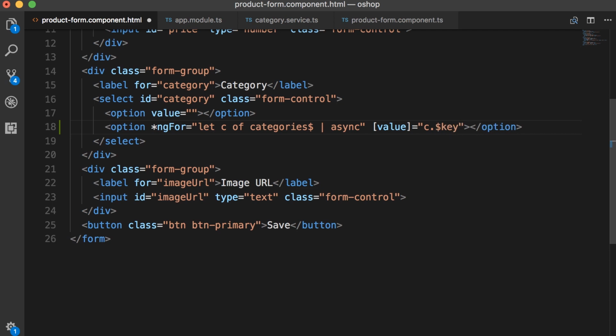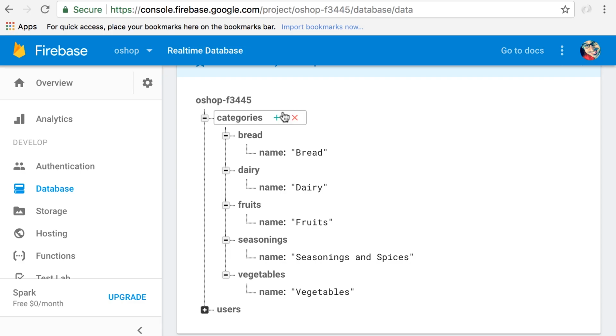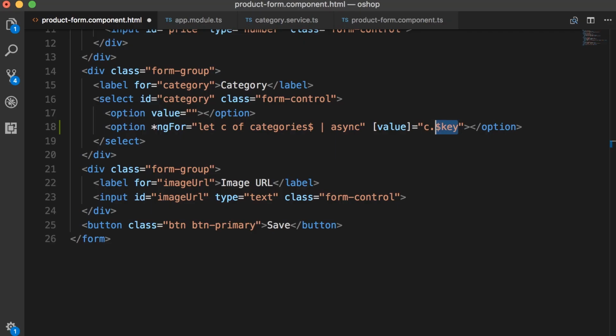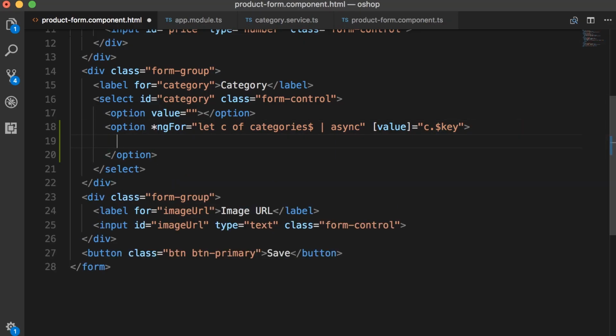So remember, every object in Firebase has this property $key, which is the unique identifier for that object. In this case, that $key is this value here, okay? So this is our value, and for the name, we're going to display c.name.